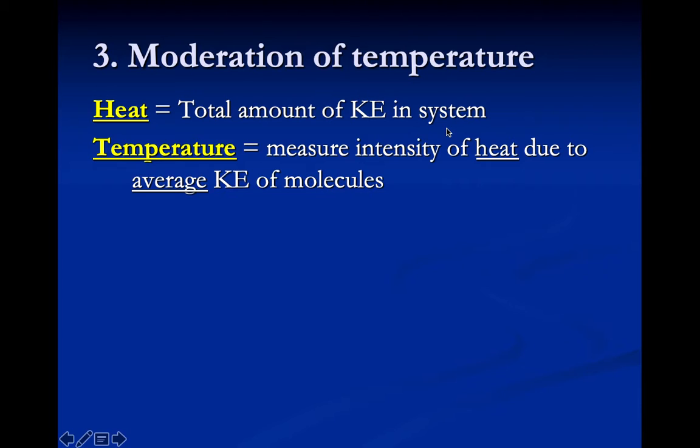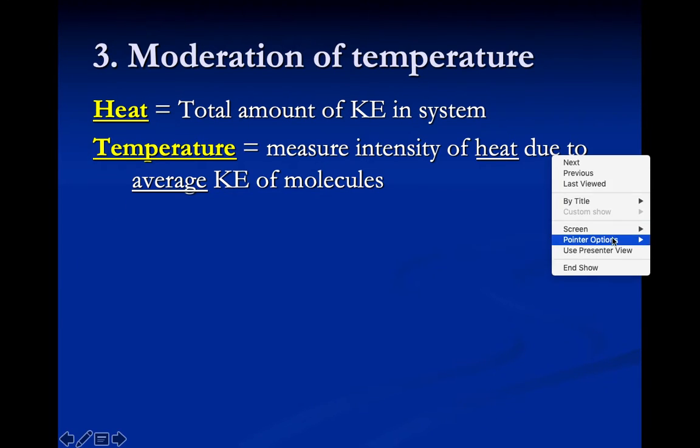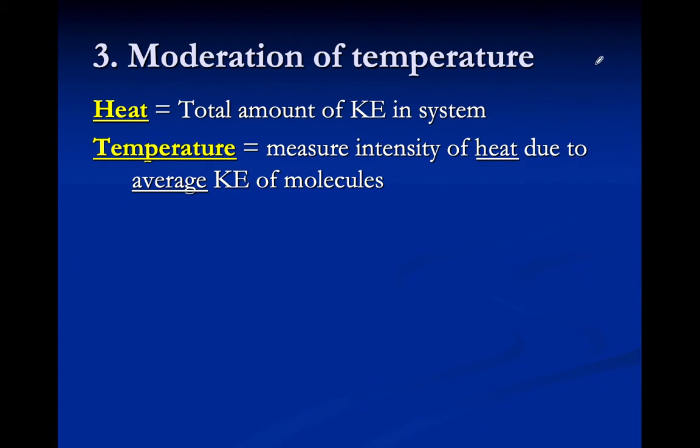Now, your temperature is the measured intensity of the heat due to the average kinetic energy of molecules. So that sounds really complicated. But just think about, if you will, let me get a pen going here. Just think about a simple glass of water. I don't know why my glass is shaped like that. It's because I'm using this mouse. So I have a simple glass of water. It's shaped like a boot, but who cares?